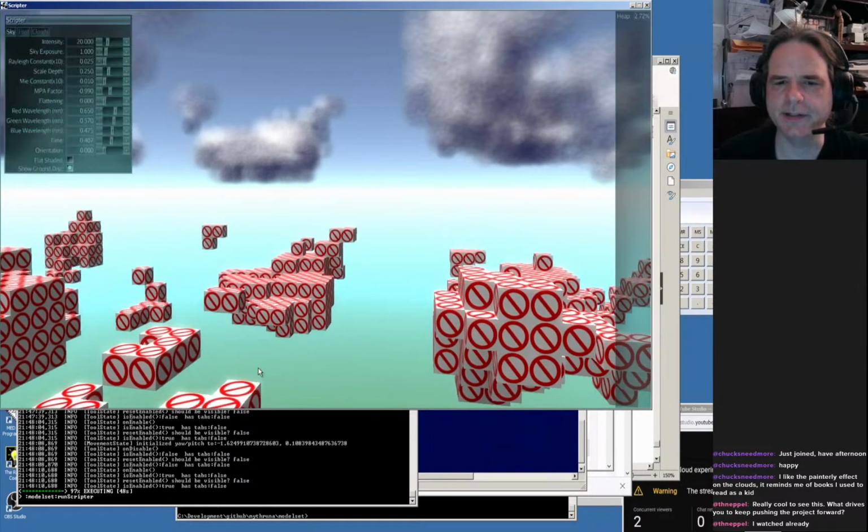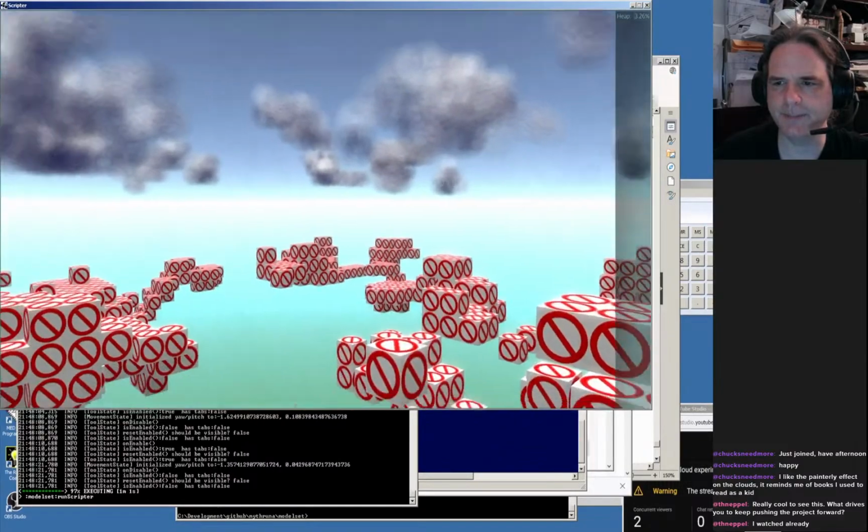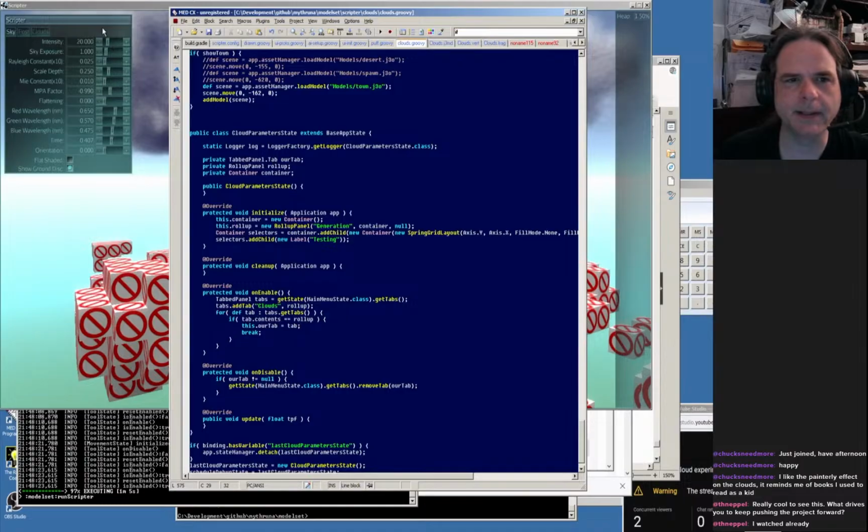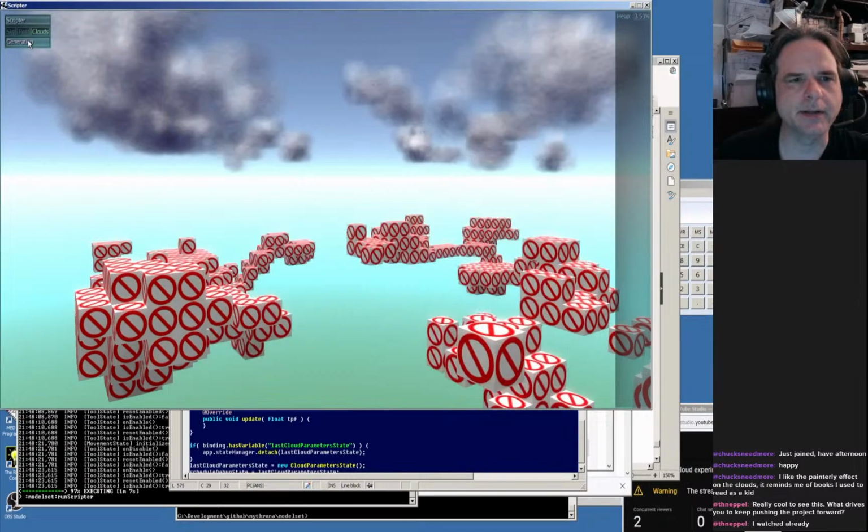Yeah, so you can kind of see this shape, these are the same clouds. This is useful for checking the fractal density, and this is useful for seeing how they look in the sky. And I can turn on the town if I want to see what the town looks like. Anyway, we got our clouds, we got a panel to do parameterization.